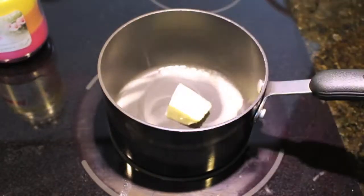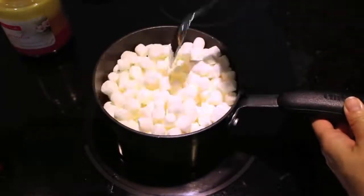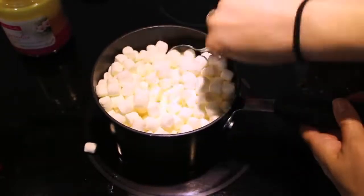Next, you're going to make your marshmallow mixture, which is just 1/4 cup of butter, and then you're taking 10 ounces of marshmallows and you're mixing it all up until it is smooth.